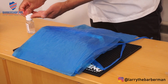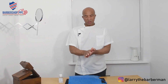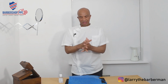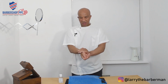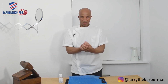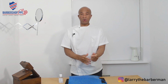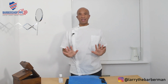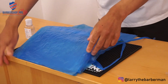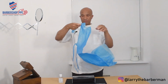As I don't have a sink, I'm going to sanitize with the sanitization gel. Rub the inside of the hands, the back of the hands, in between the fingers, and make sure you get a nice rub on the wrist, so all your hands all the way up to your wrists are clean. That's step number one. Step number two, we open out the apron.